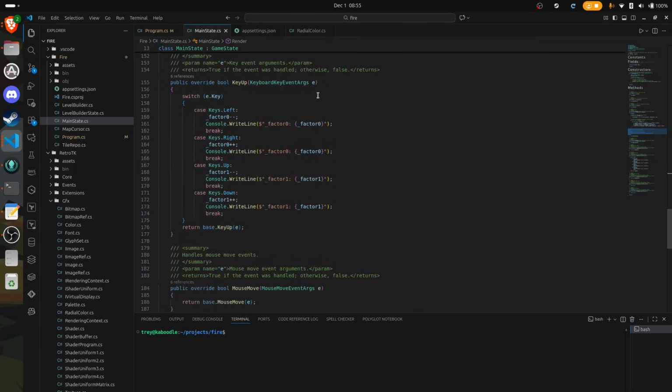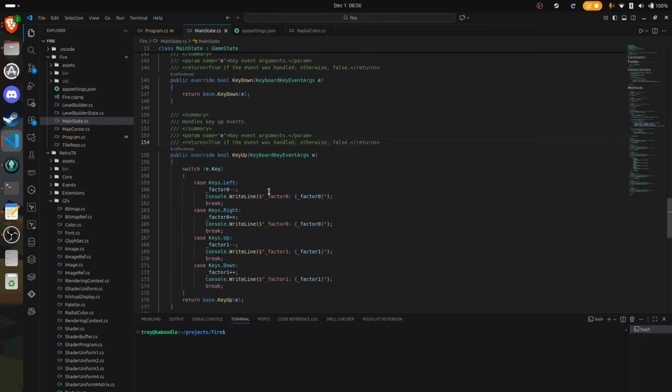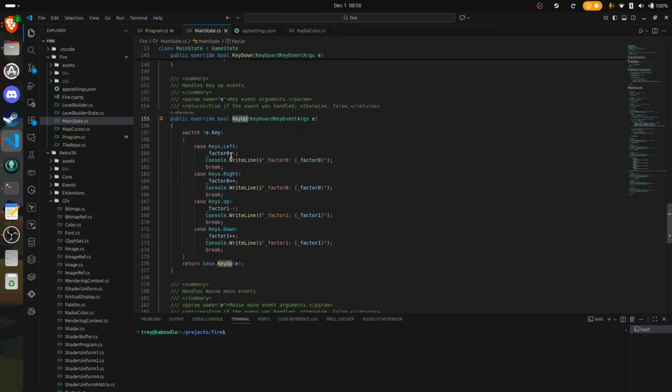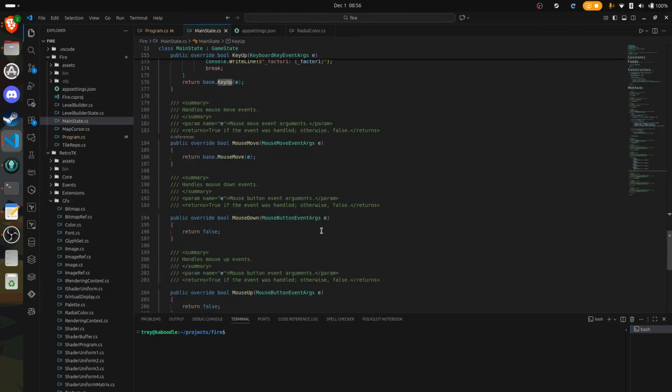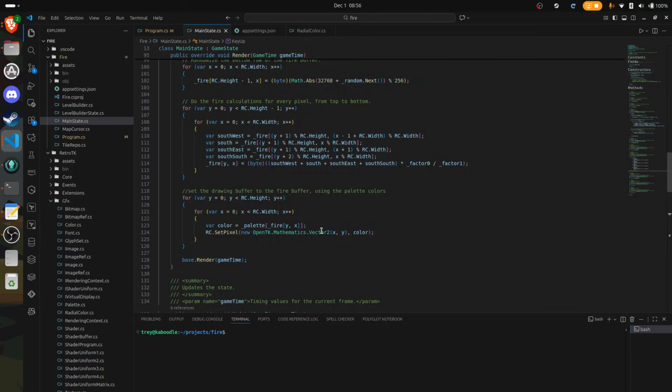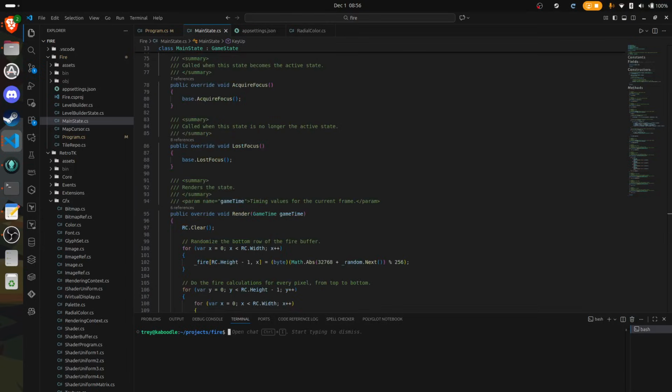There's no updating. There are key down and key up event handlers. Basically, if you use the arrow keys, you can adjust factor 0 and factor 1 just so we can see what happens. And let's run that and see what it does.